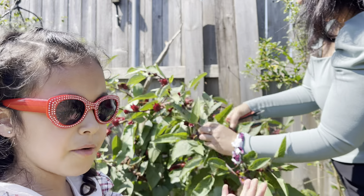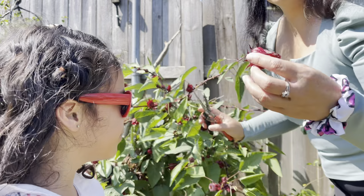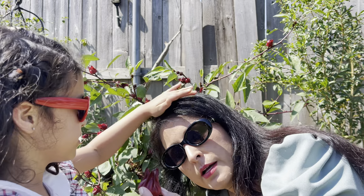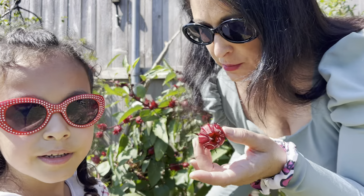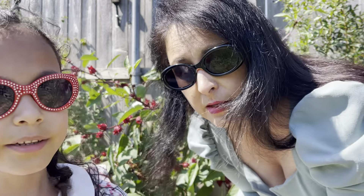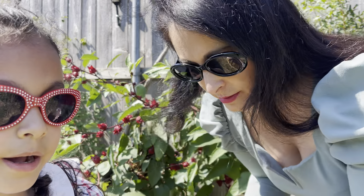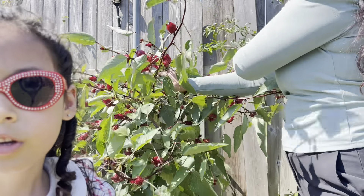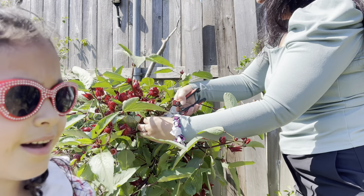I have seeds inside here — I'm going to show you guys the seeds. I can collect seeds for you if you watch us on YouTube. If you're in Houston and you want me to ship you some seeds for free, I'll do that. If you're in a different country or outside the United States, we can't ship them, unfortunately.